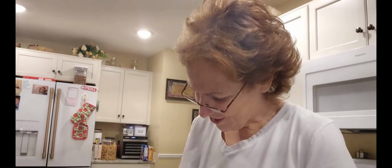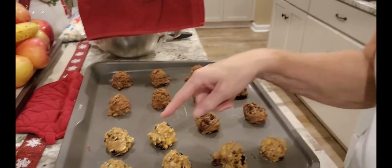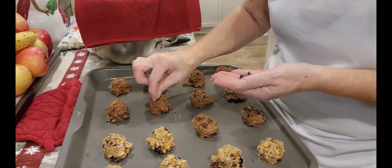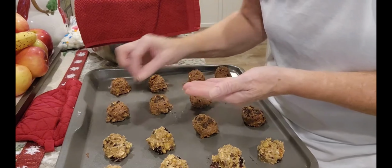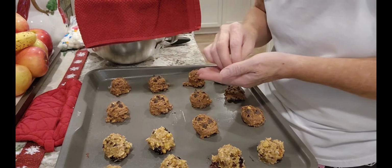All right, friends. So, I've got this all done up. And I still had some of these left. So I put them in the tray and I kept these separated a little because I didn't know how much these were going to spread out. Now, my last thing, I'm just putting 3 chocolate chips, tiny chips, on the top of each one. Because remember, these have the mint ones in them. Well, so do those too, now that I think about it. Just to give some of those a little sugar.